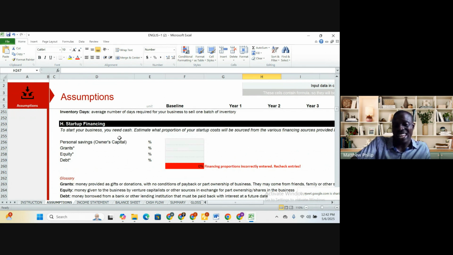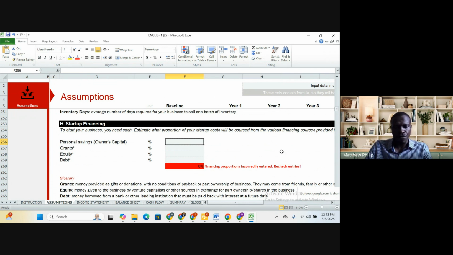Now, this is your financing or funding. Recall that the total capital required is 5,500, right? From the 5,500, the TEF grant is $5,000. Now, how do you intend to raise the balance? Let me get my calculator. How do you intend to raise the balance? Okay. All right. So for the grant, you're supposed to put the percentage of the grant of the total capital that you're expecting. Yeah, and everything should be 100%.